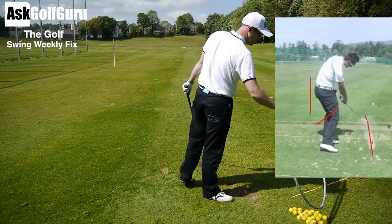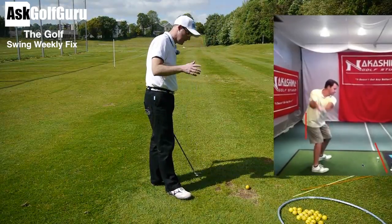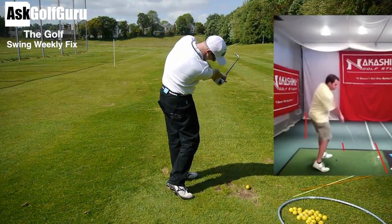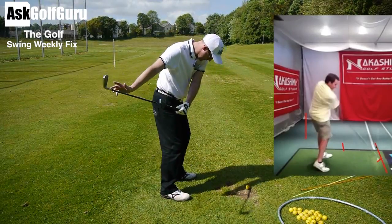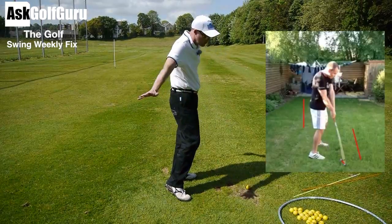Now for you guys, what we see on the screen is classic problems of hitting too much from the inside. So we see obviously the inside attack and then pushing out. We see the hands out in front of the body and the flip over as you come through. We also see the early extension, so the hips pushing forwards to try and push the club on this in to out path.